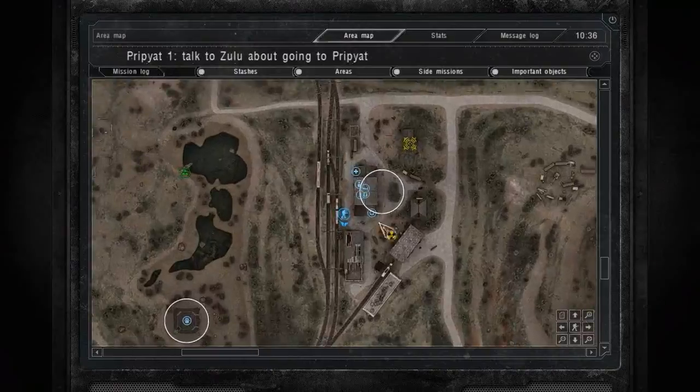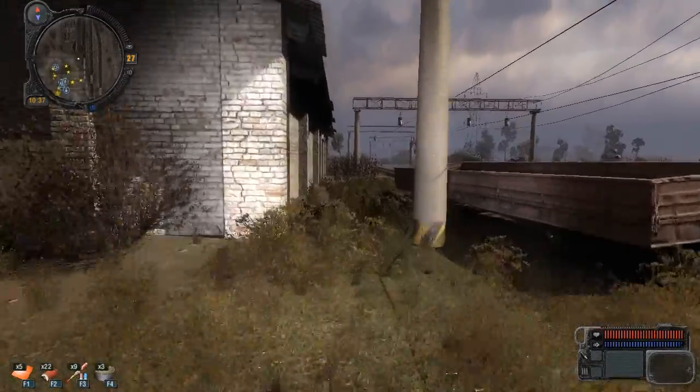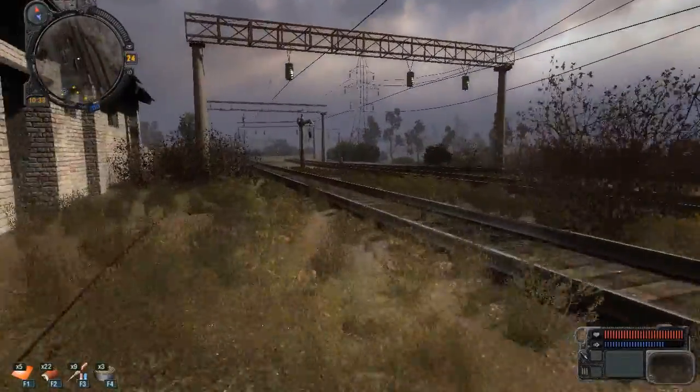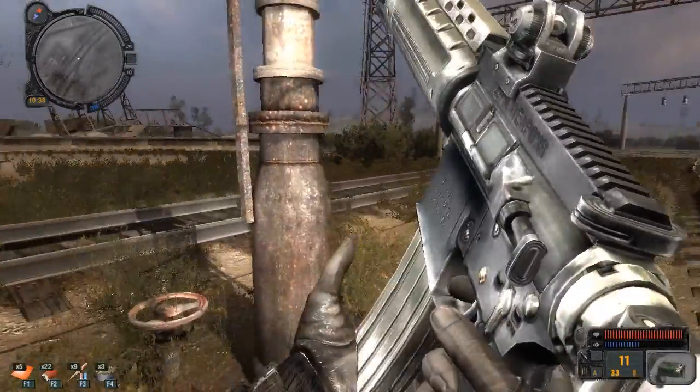So I've just got to follow these train tracks down to the bridge down here. That's where it was, I believe. It was really close to the car park, so it must be this one. Let's go. Now, I'm pretty sure to find tools, you don't necessarily need the mission to find them. The mission acts as more of a reminder to get them.